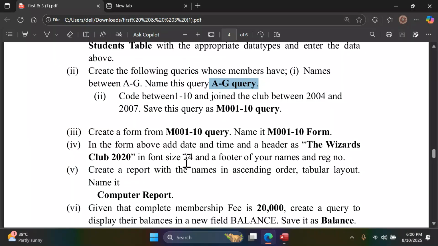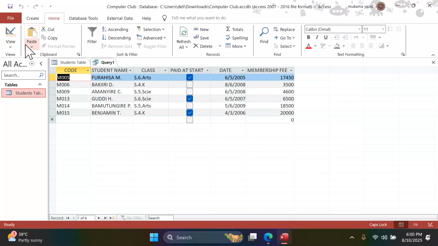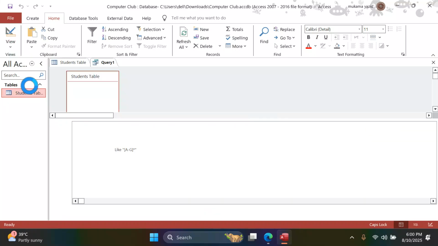If we go to the question, they said write a query between A and G. So if someone says write a query with those personnel that begin with A and G, probably this one is not included, even this one is not included. So we can go to that query and modify it. Let us go to Design and modify it.